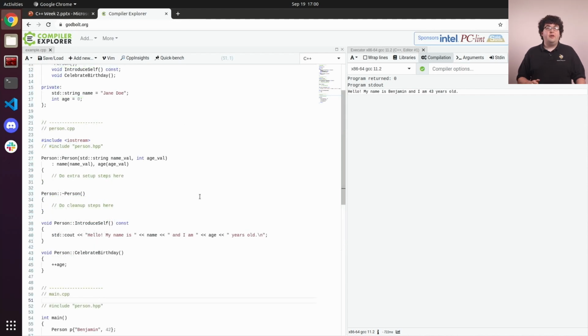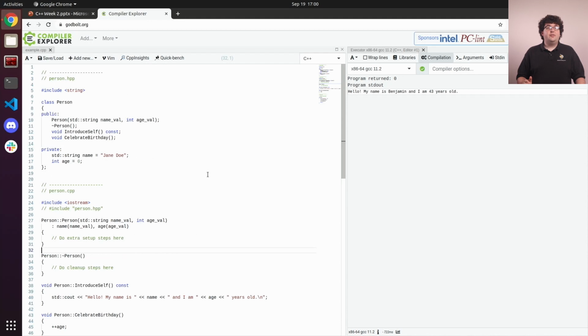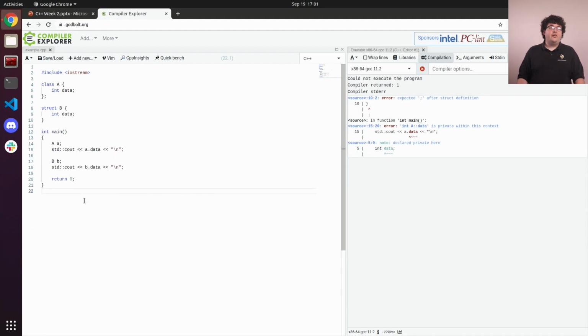The function bodies have all been moved into person.cpp, our implementation file. This file starts by including the header so we don't have to repeat all the declarations. The rest of this file gives us the definitions of our member functions. Notice that each function name is prefixed by the name of our class and a double colon. This is what clues our compiler into the fact that these are definitions of functions from a class and not just totally new functions on their own. Most classes you'll see will be split up like this because it makes it easy to use the class in other code. There's one more thing for us to talk about in this video.